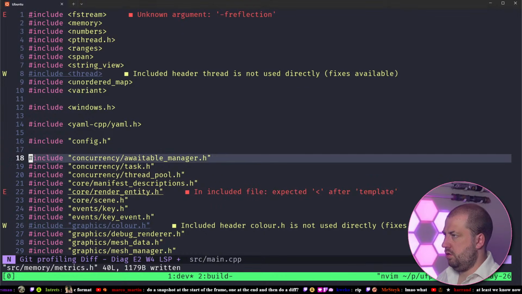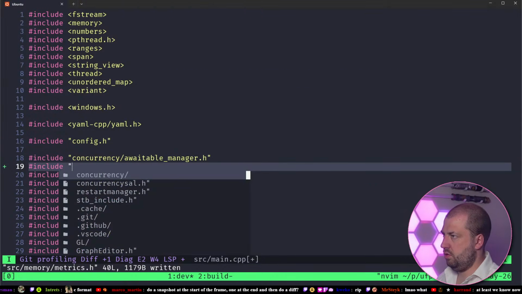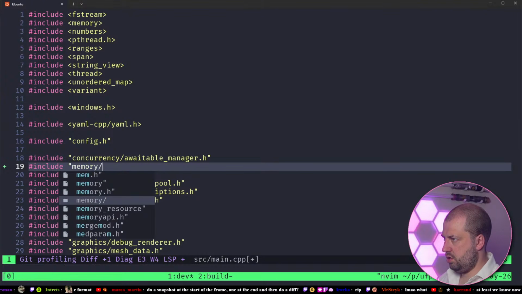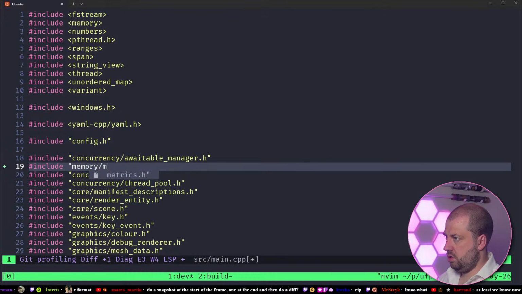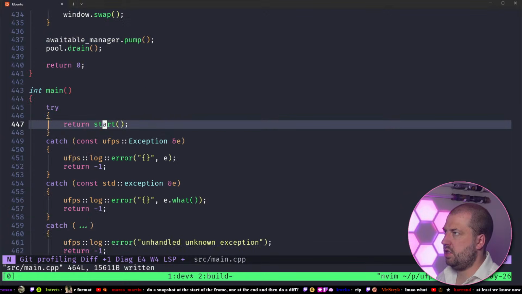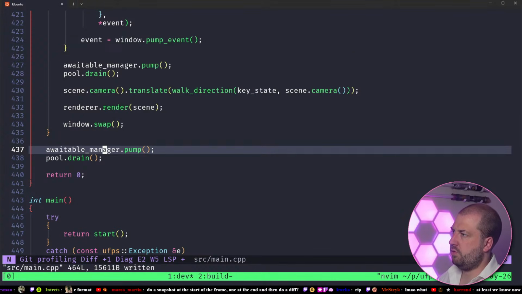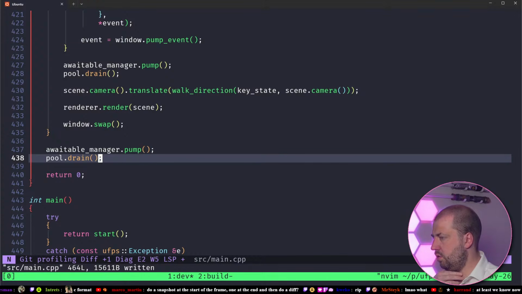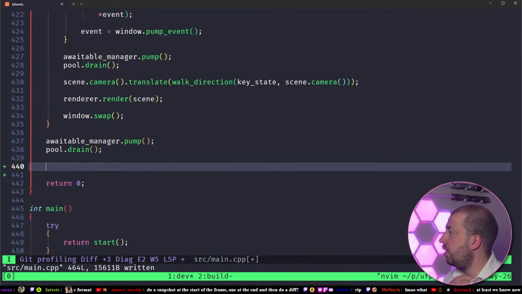We can do #include memory, metrics, and then right at the end of the frame, after we drain the pools, right? So we know at this point there are no more allocations happening for this frame because all the work queues have been drained.